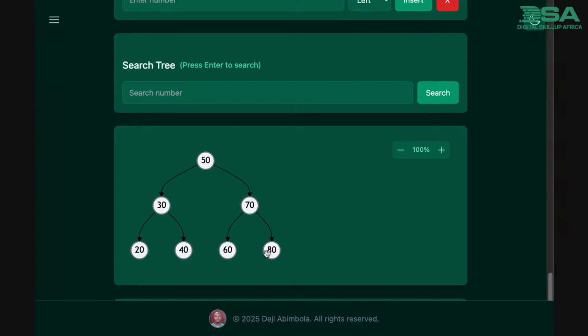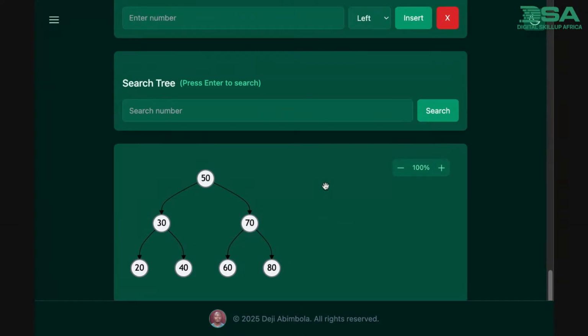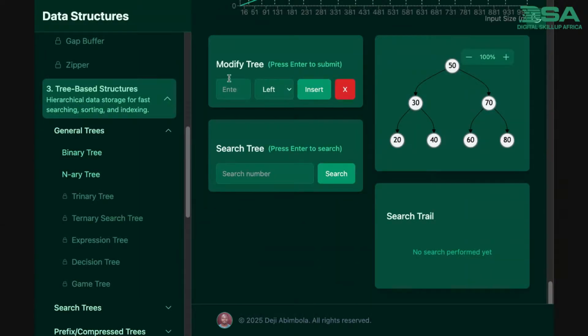In a binary search tree, I did mention that there is a constraint on how data is meant to be ordered. So if given a binary search tree, this is how data would appear. But again, we are still looking at a binary tree. In a binary search tree, ordering matters: smaller data goes to the left and bigger values to the right. That's how the ordering happens. Anyway, let's play with this tool. Let me zoom out so that you can see it as a whole. I believe you guys are also playing with this tool as we go along.